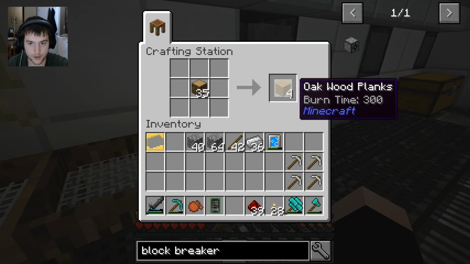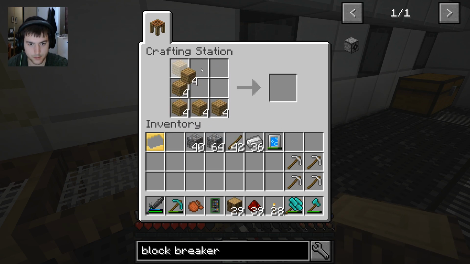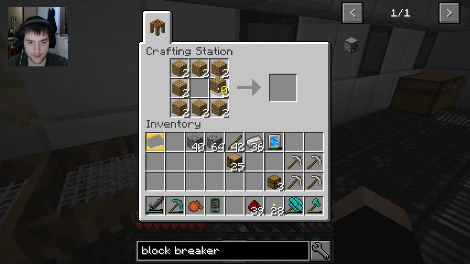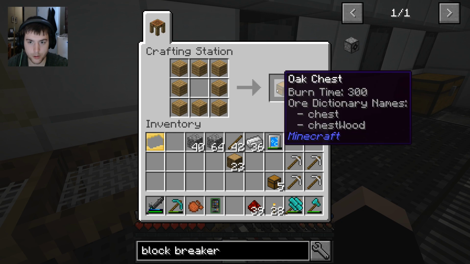Can I not stack this recipe? It's for progress. Game! Let me make multiple of these. How many of these do I need? Oh, no. So we need 5 hoppers, which means I need another double chest, actually. Okay, gonna make 2 of these.